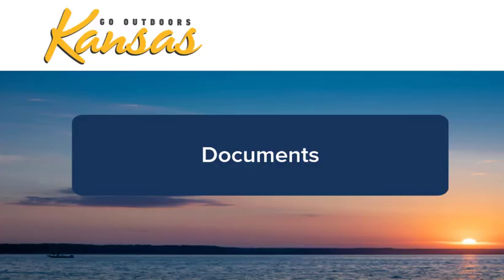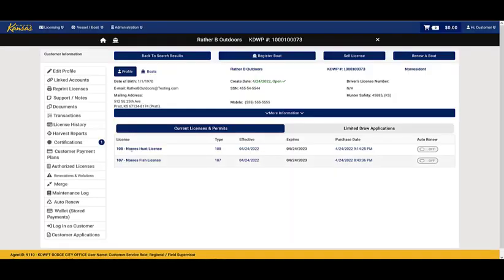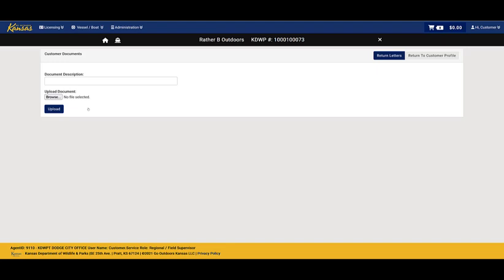Documents. Through the Documents page, administrative users can upload scanned paper documents or electronic files to store paperwork or other correspondence with the customer profile. This provides staff with electronic document management features, and all documents uploaded to a customer profile are permanently stored with the account for historical tracking purposes. We'll cover this feature a bit more in the training shortly.